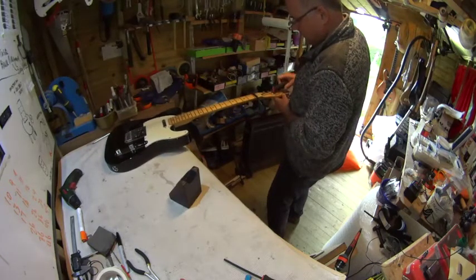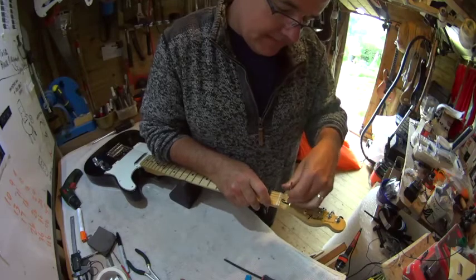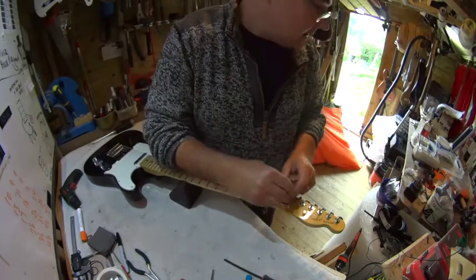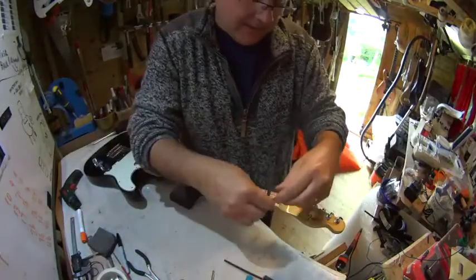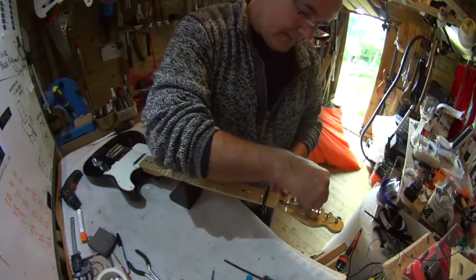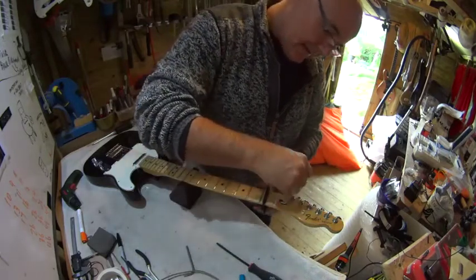To do that, I'm going to see if I can reach that. I can reach it, slack it off a little bit. It's difficult to get a proper bite. Now, you don't know whether you've got one that's too big going in there or too small. Every guitar has a different bleeding size, and that could be the right size but too short, in which case I'm going to need another thing which is attached to here, which will end up with me dropping the whole thing on its arse again, and then you've got a string in the way before you actually get any biting. It's always difficult to get a feel for what you're actually doing.